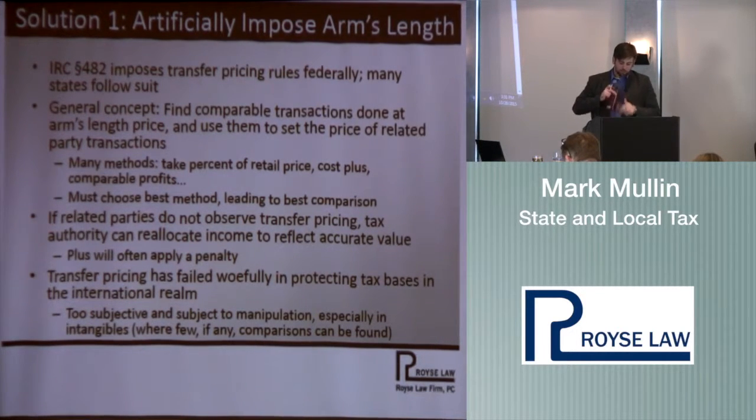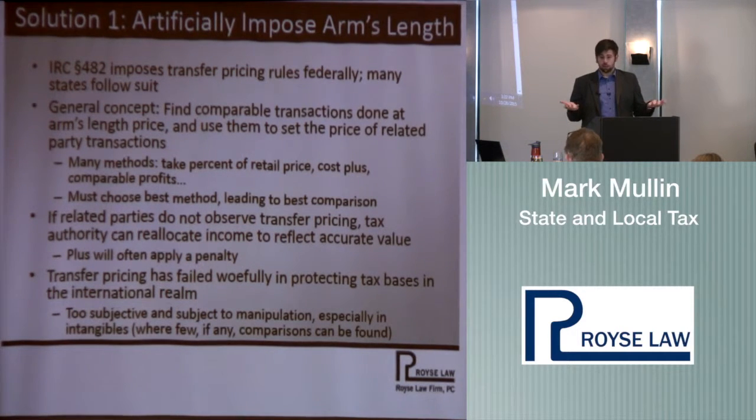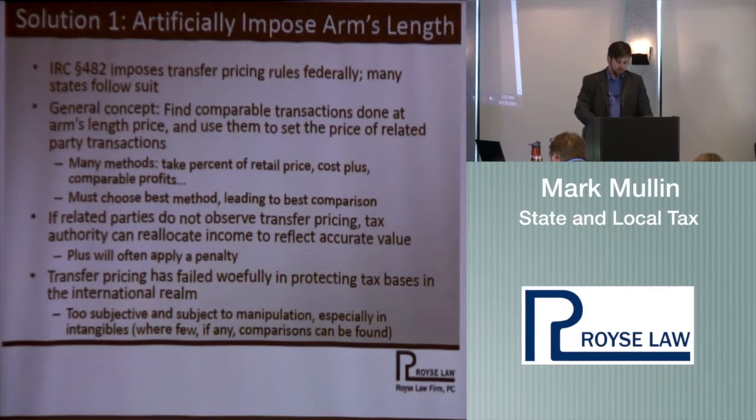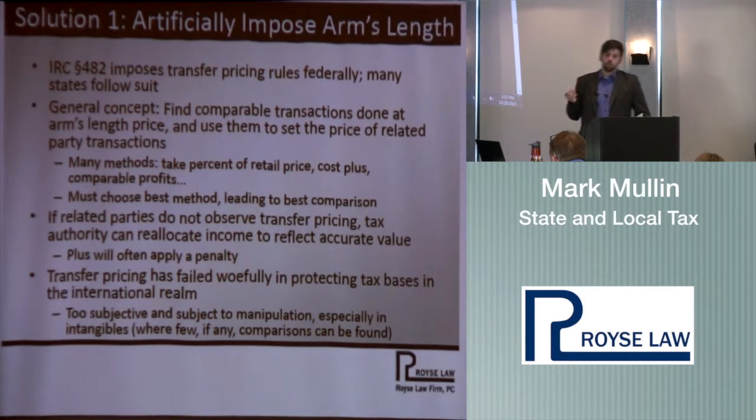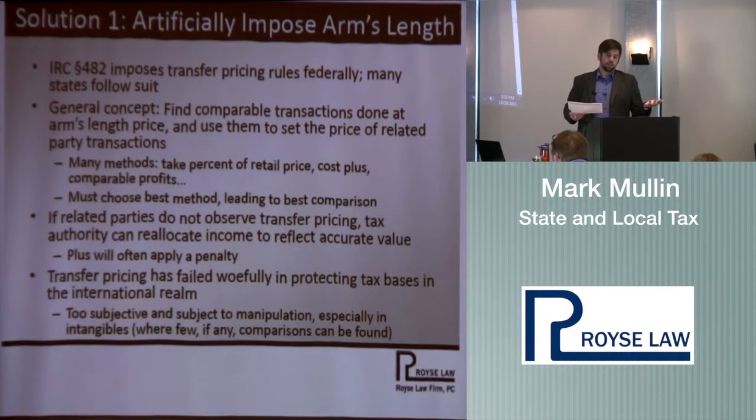Now, the thing with transfer pricing is that internationally, most governments would agree it's been kind of a failure. It doesn't protect your tax base at all as a government. This is because it's too subjective. What is the best method? What kind of adjustments do you need to make income or another transaction comparable? This is especially worsened in the area of intangibles. Companies make very unique intangibles. It's very hard to find a good comparison for them. So after a while, companies make up some pretty extravagant claims as to what the right royalty rate is, especially early on when IP doesn't have a value, usually until years down the road.